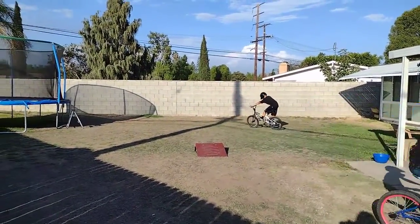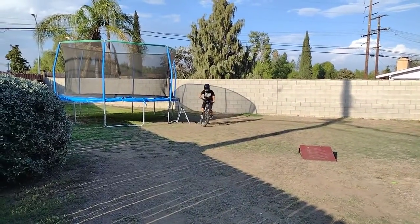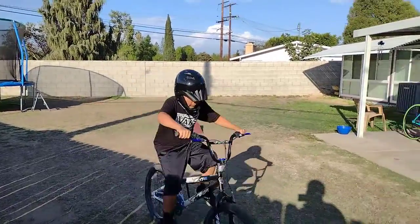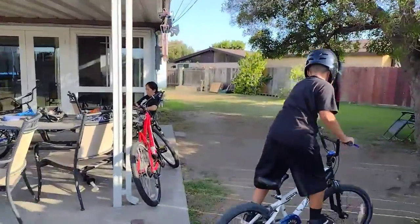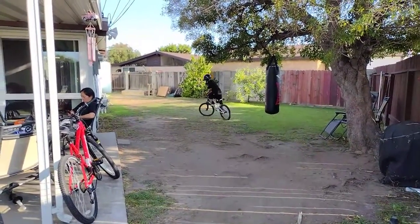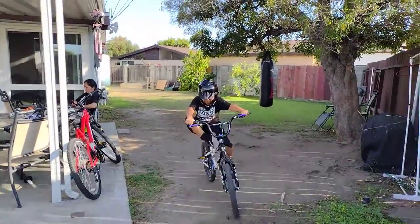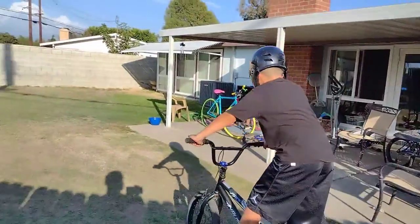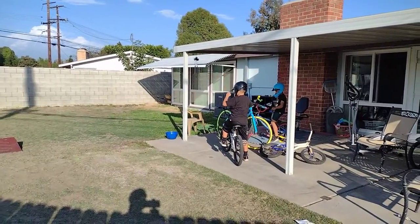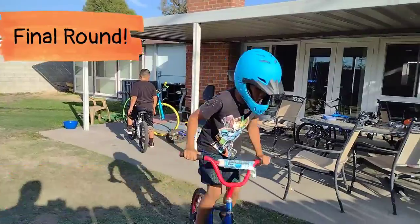3, 2, 1. Okay, solid one leg. Oh, almost ran into the ladder. Frame rider, okay. Oh. We got time for one more trick. Okay, solid run for Big Mac. We're gonna say that's a 7 out of 10. Good job. This is the third run. Each of them get one more run.